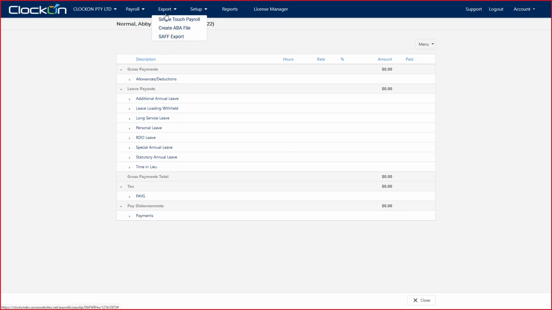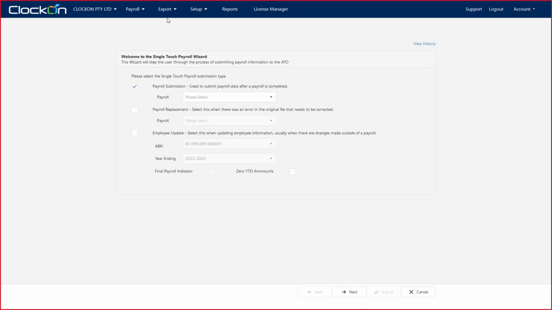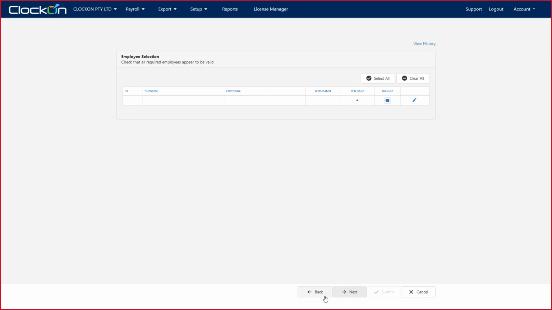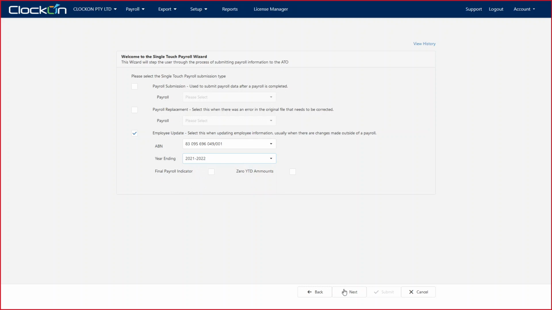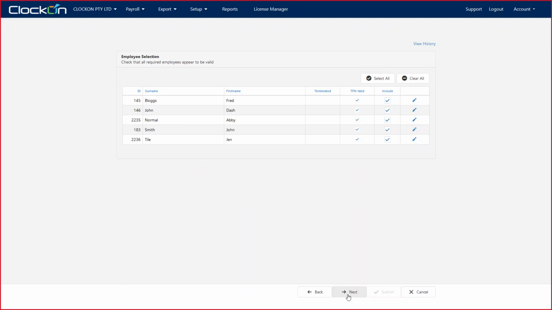What we can do is if we go to single touch payroll, you can either leave it until the end of financial year is due, but if you want to do it sooner, what you can do is you can come into employee update, select the correct financial year. In this case, it'll probably be this year if they've left within this year and you want to just tax ready submit it earlier and then go next. Oh, there's no payrolls in this year, so there was no employees in the list, so I'm just going to flick it over to the previous one. And then you can simply select just that employee, next, and process, and that'll allow you just to finalize just that one employee.